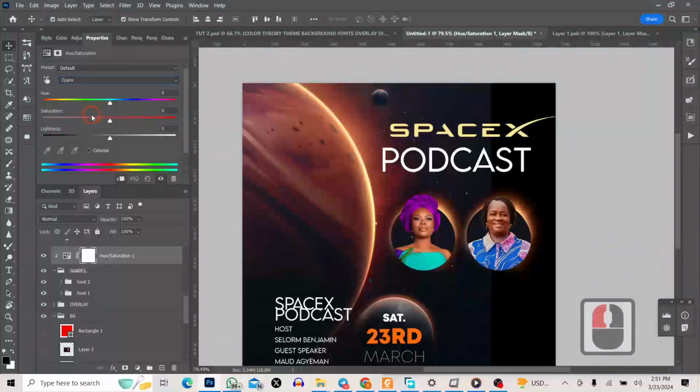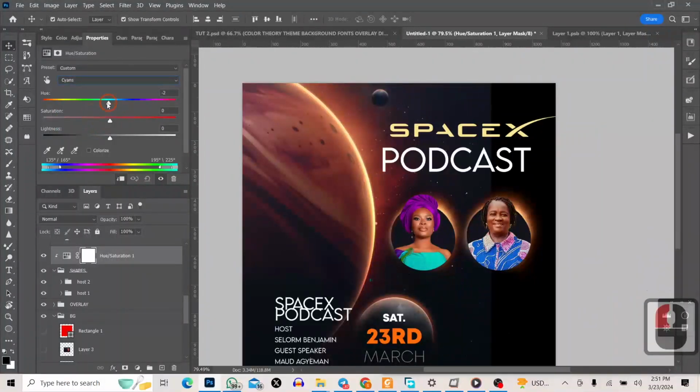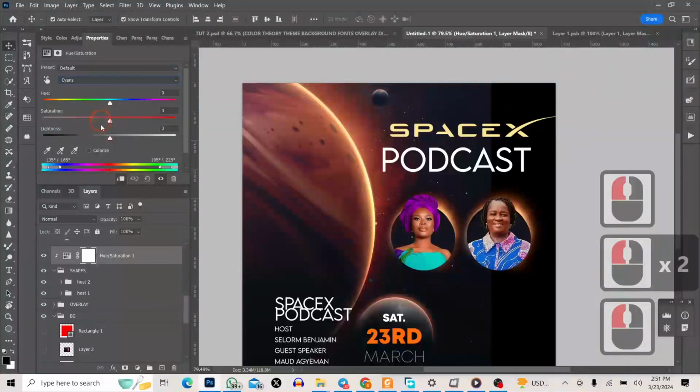I'll go for my cyans, and this way you get to change colors in Photoshop. So I'll change my cyans, I think I want to maintain the cyan color, but I would make it darker a bit, like this. Oh sorry, that's my cyan here.